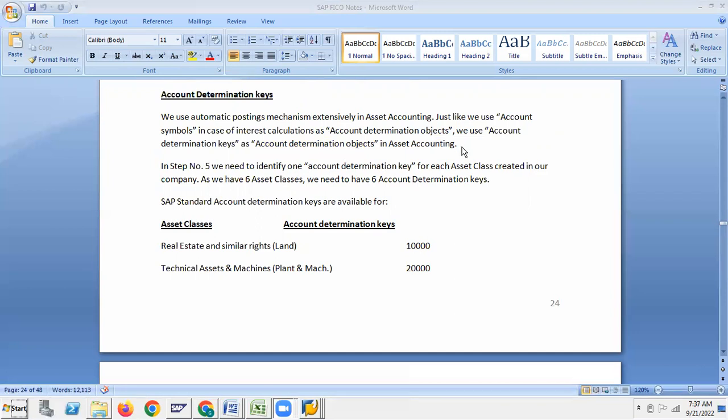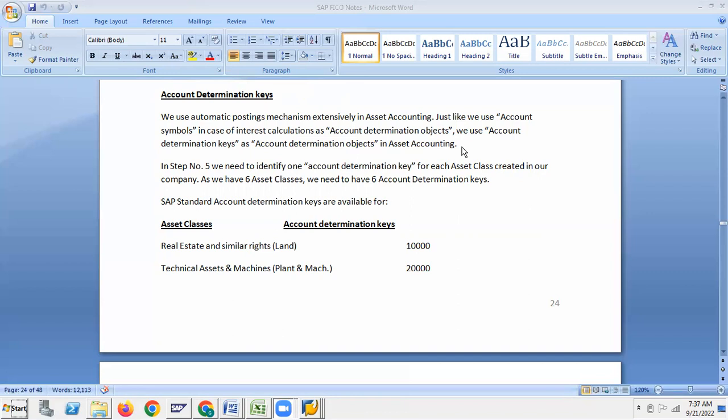We use the automatic posting mechanism extensively in asset accounting. Just like we use accounting symbols in the case of interest calculations as account determination objects, we use account determination keys as account determination objects in asset accounting.